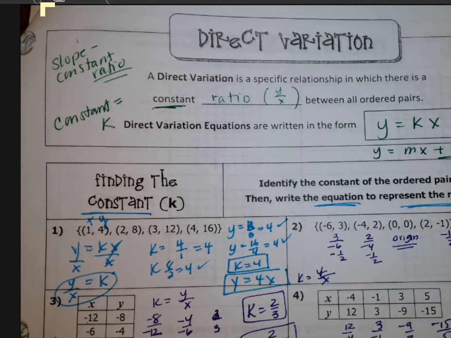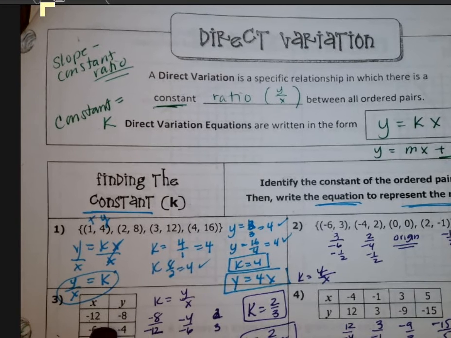Excellent work. So when you're given a chart and it says to find the constant or a set of ordered pairs, all you have to do to find our constant is divide the y by the x. But the catch is, I can't just look at this chart and do the first one and say, bam, it's true, because it might not work for all of them. So you do have to quickly check all of them.